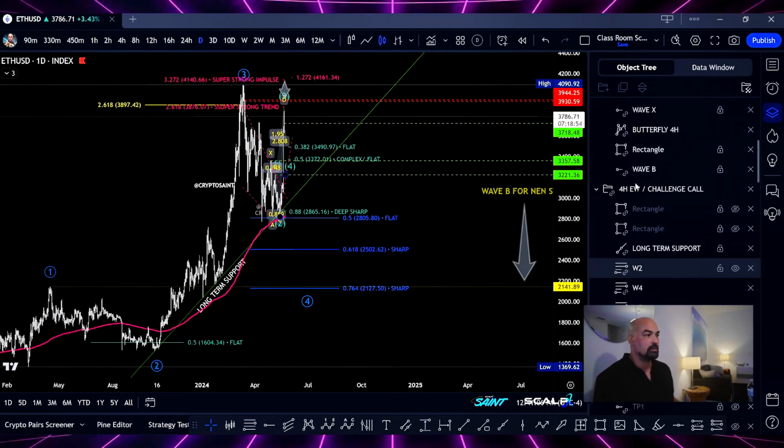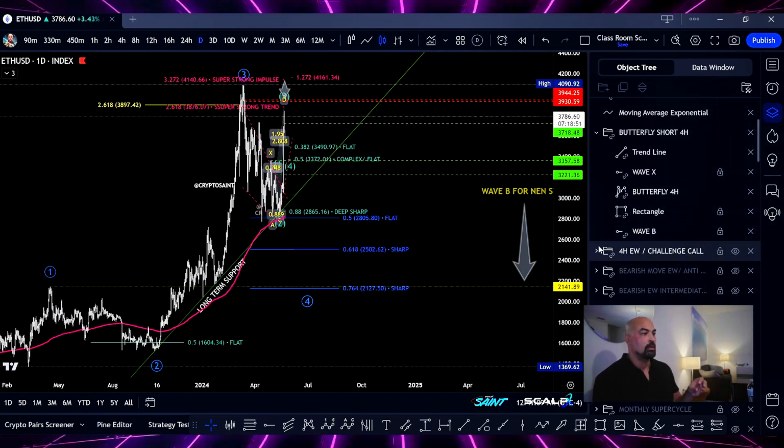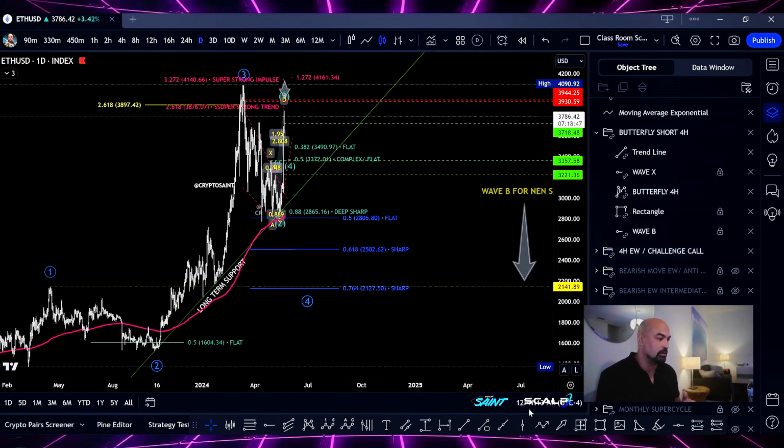But the objective is to be organized so that when certain levels are hit, whether it's a support level or a resistance level, whatever it is that you're charting, you can easily go back to it and not put yourself in a position where you change your bias. I see that happen all the time when people use fib levels and support levels, draw something new and they're like, oh shit, okay, the resistance area, right? And they completely forgot that they had an idea from weeks, months, maybe even years ago.